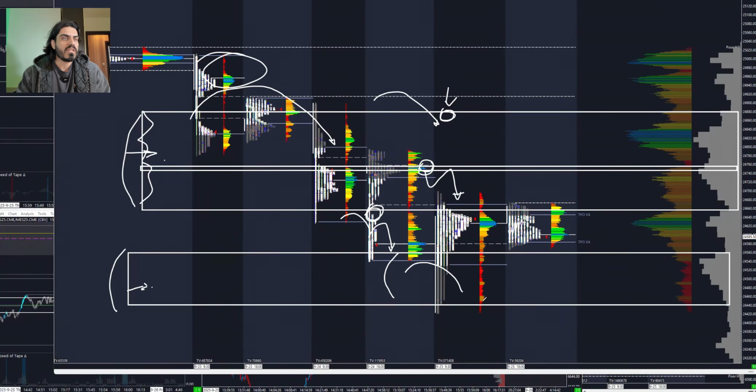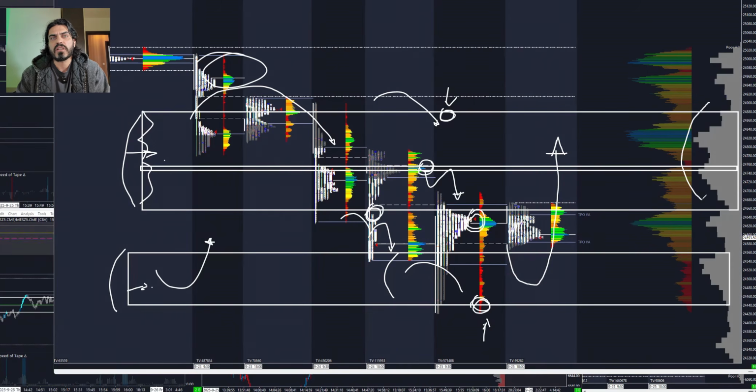So, okay, we get that acceptance. Yesterday there's a little failure at the bottom of the balance, and also there's a close back above one of the balances. When this happens, based on auction market theory, there's a slight expectation that there's bullish movement. Now, the thing is, there's not a huge change in structure, a confirmed change in structure, until markets move into a new balance, higher or lower. So realistically, if I want to be really bullish, I need to wait for this market to actually expand above this distribution top so that we can continue that upside momentum. So right now, it's kind of mixed with a slight degree of bullishness.